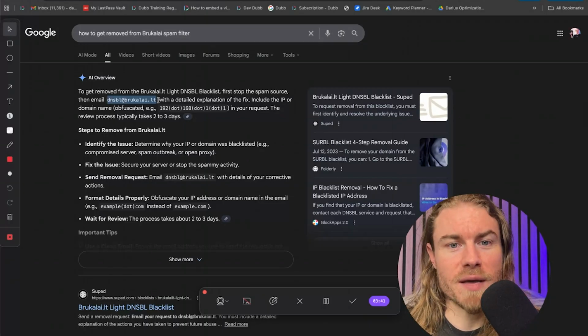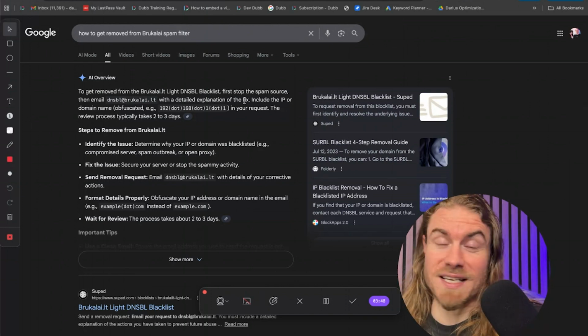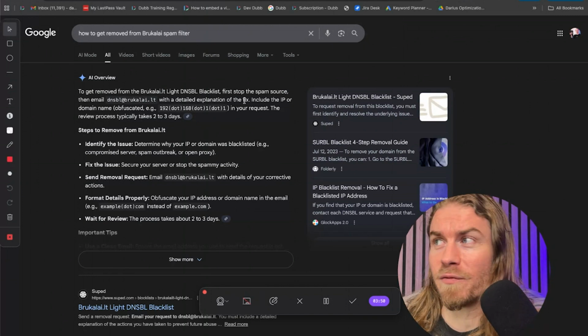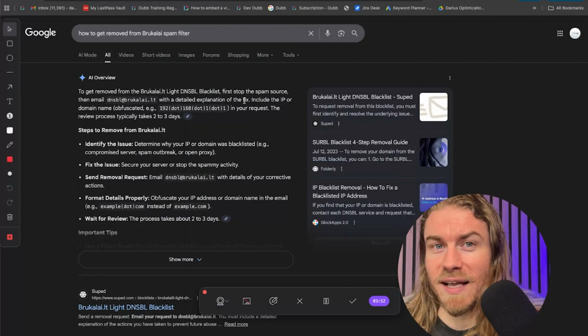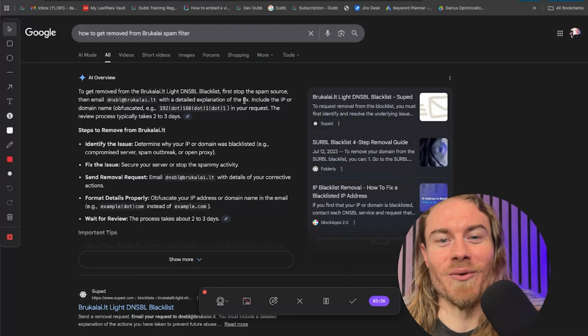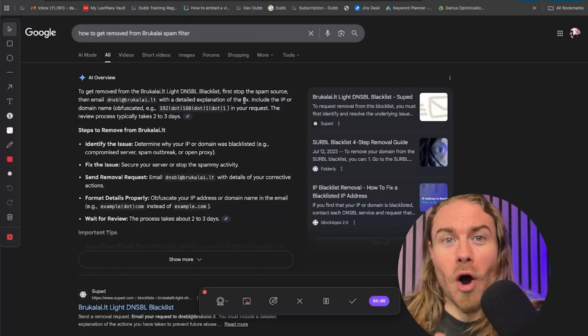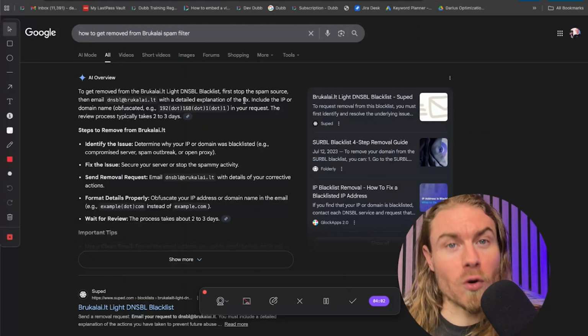Send an email to them. Explain the fix, right? Just like these other platforms, you don't just say, remove me. I'm in charge here. It's kind of a weird game here, guys, with these spam filters. They don't have to do anything that you are asking them to do, right? They can just not do it. So be nice. Maybe even ask ChatGPT how to write a really heartfelt, authentic request to get removed.